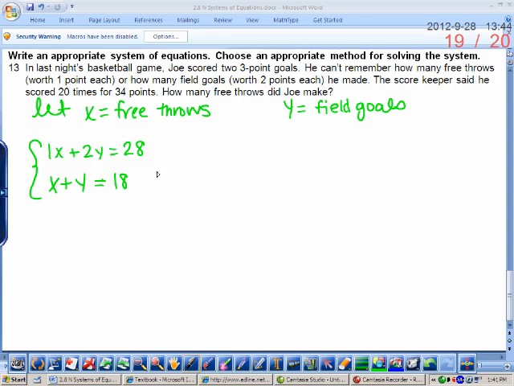I'm going to give you a couple moments and solve for it. I want you to check yourself when you're done. Remember, with application problems like this, you've got to pay attention to reasonableness. Could he have shot -3 times? So make sure you pay attention to reasonableness in these type of application problems. So take a second, solve this, whichever method you prefer.